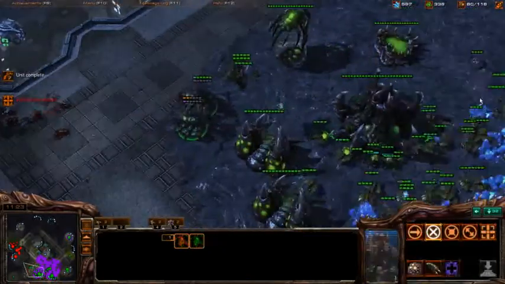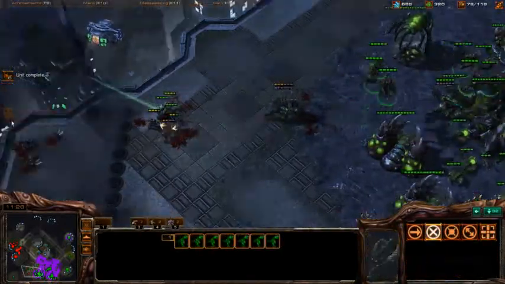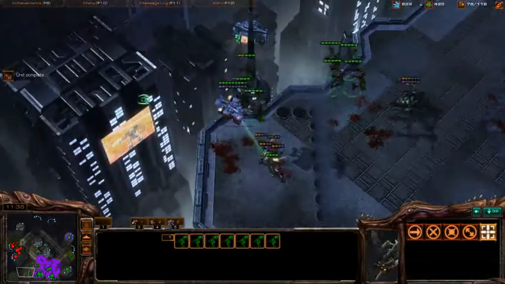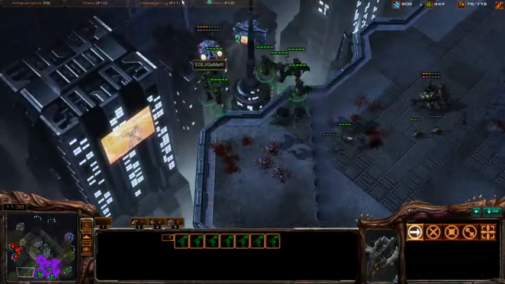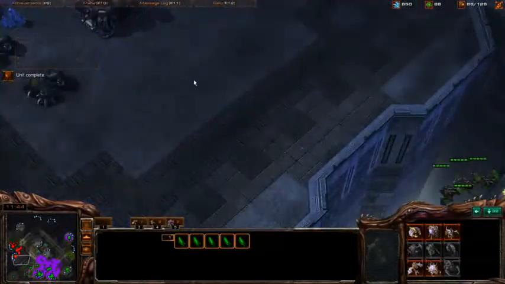So those Lings are expendable and they killed the brunt of this. He's not going to come back with it. He is just kind of done. Alright, he's done. Go ahead and go pick off that dropship. And then go right into his base and check out what we got going.